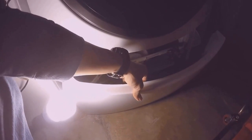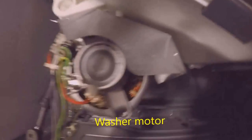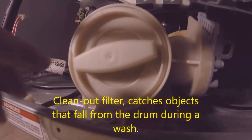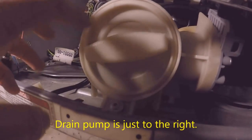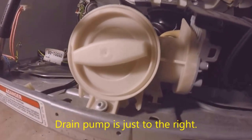So I took the three screws off. The cover dropped. So I'm going to go ahead and put this off to the side. I'm going to take a look at what's under here. There's a motor right there. You have sort of a, I guess, a filter where stuff may have dropped from your wash. You can open this and clean it out if you want.